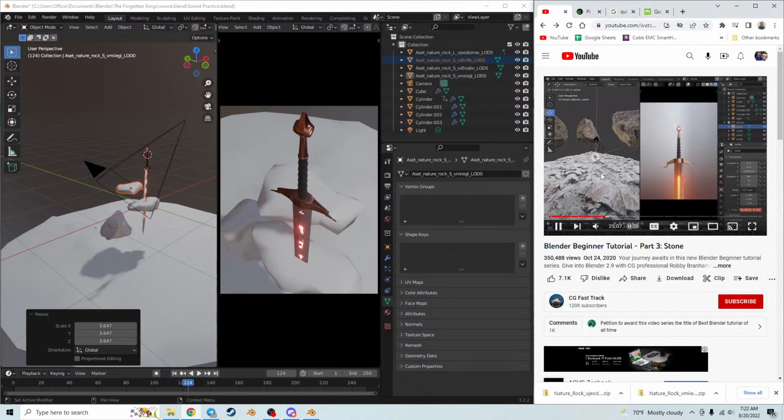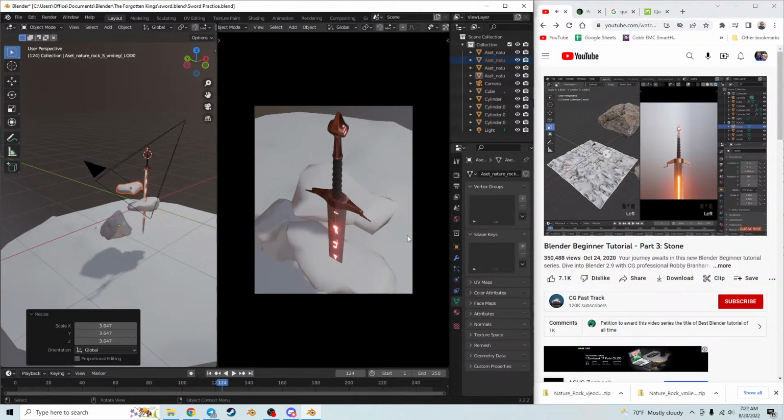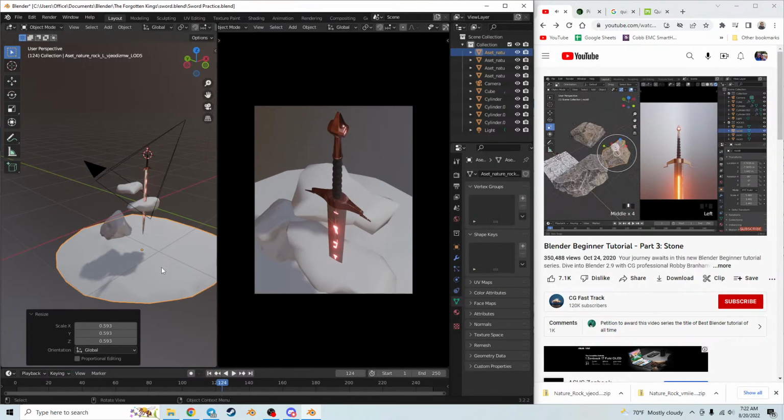Let's continue. Put this down so that it's going to be below my sword scene. I'm going to go ahead and just scale this. So I'm going to hit S and then scale this down. And there we go. We can start laying stuff out. I'm going to just grab a couple of them just to give you a tour of these. So we have a big chunk and then a big chunk over here. And this one's really good for just angular pieces, specifically the sword and the stone.